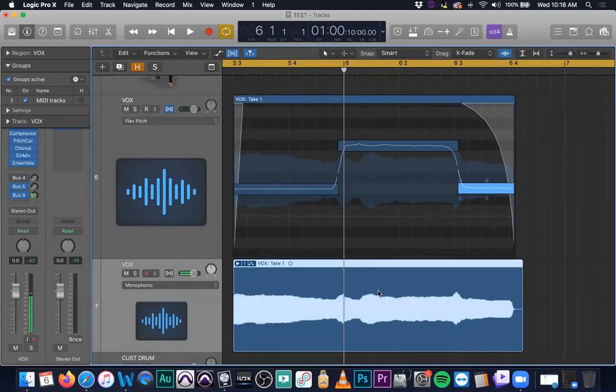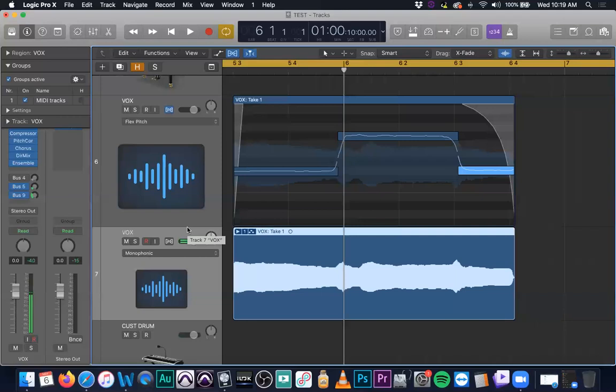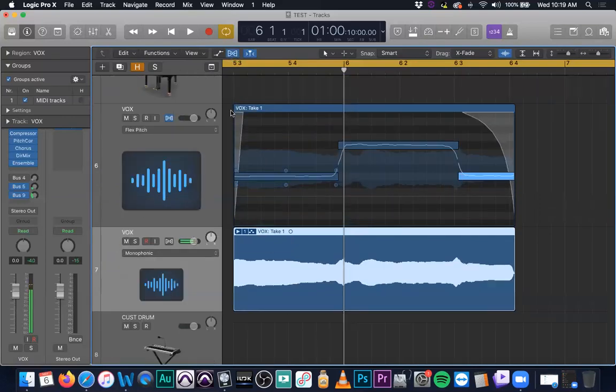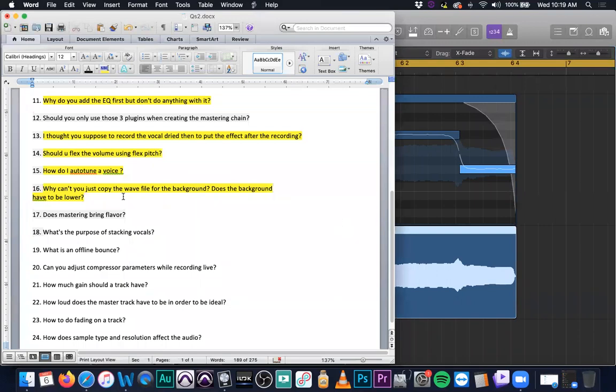People aren't always duplicating vocals unless they have no idea what they're doing. And if they are duplicating vocals, then they have a very clear path on why they're doing that, for a very specific reason. Either A, the song dictates it and they need that second track to add to the volume. B, they don't have the artist back in the studio so they can't re-record a second version to create harmonies or do other things. So there are some times where you don't have much of a choice, but when you do have the choice, you don't duplicate a track and create a second version of it.